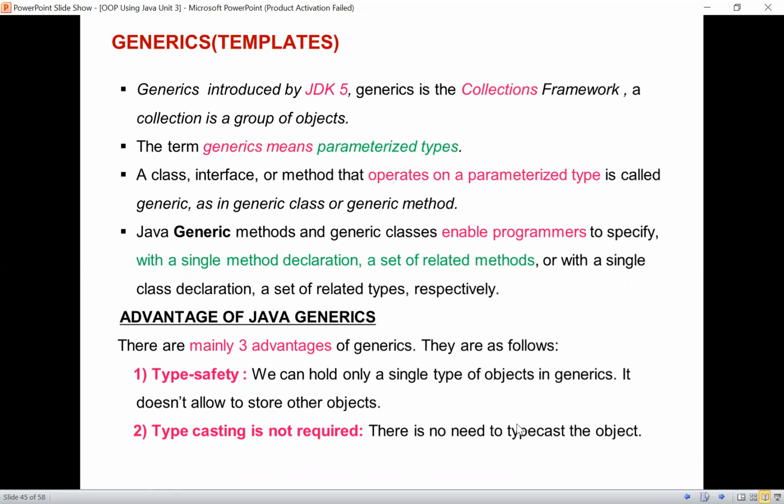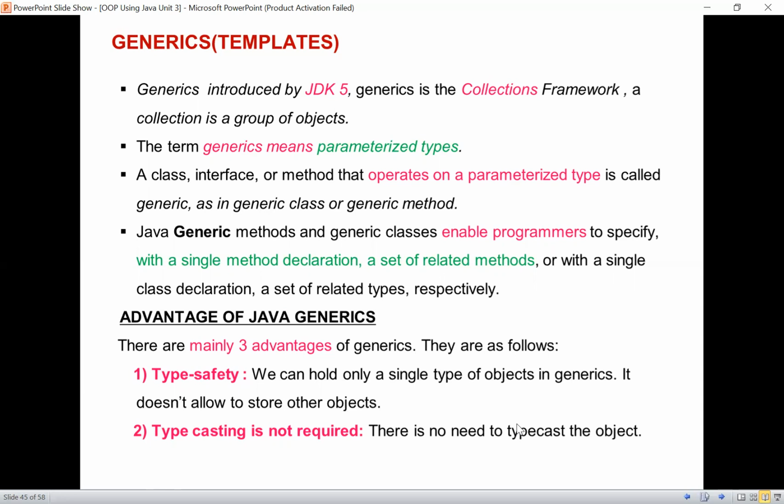Using generics, it is possible to create a single class with different types of data. For example, a class, an interface, or a method that operates on a parameterized type is called generic. If it is a class, we call it a generic class; if it is an interface, a generic interface; if it is a method, a generic method.